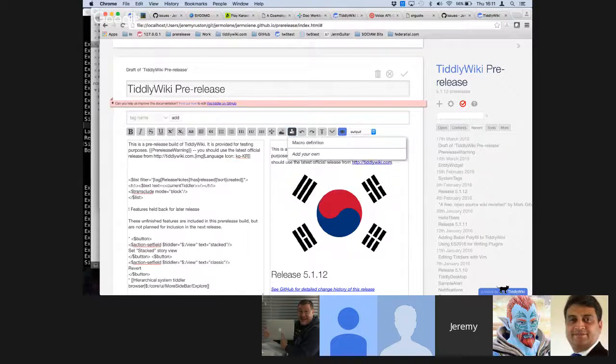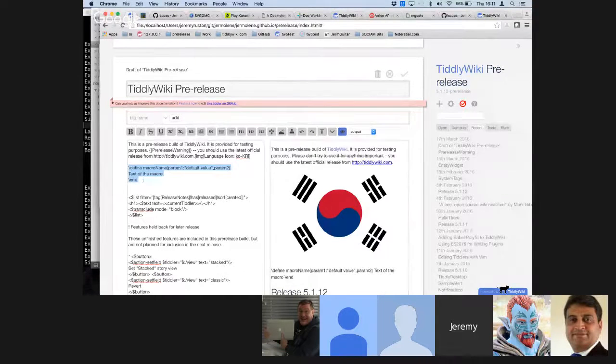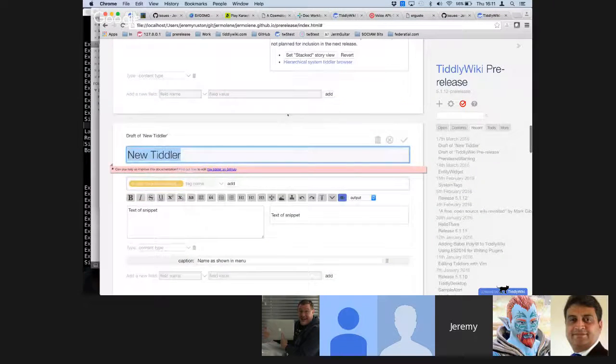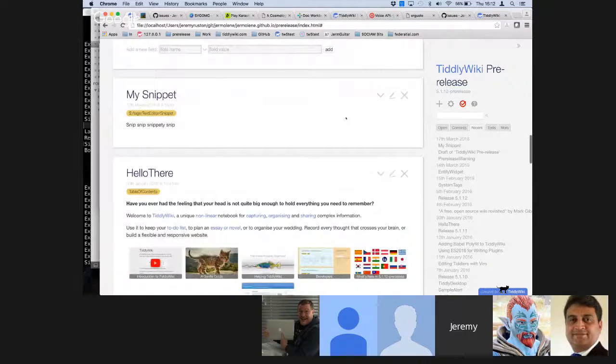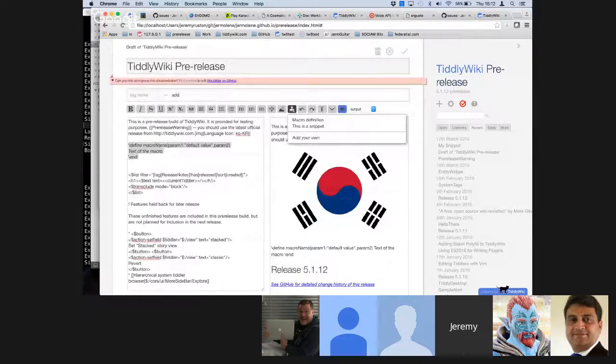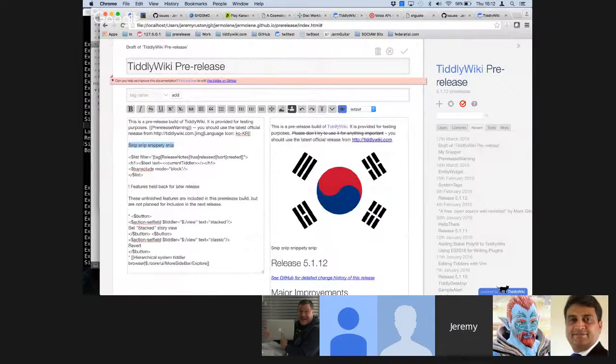And we've got the stamp tool, which allows you, with a single click, to pull in a pre-configured snippet of text. And you'll see there's a menu item, add your own. So this is my snippet. In the menu, we'll call it this is a snippet. And then here we'll go snip, snip, snip, ooh, snippety snip. And now back in the editor, in my stamp menu, I've now got an option. This is a snippet, and selecting it just inserts that snippet at the cursor position.